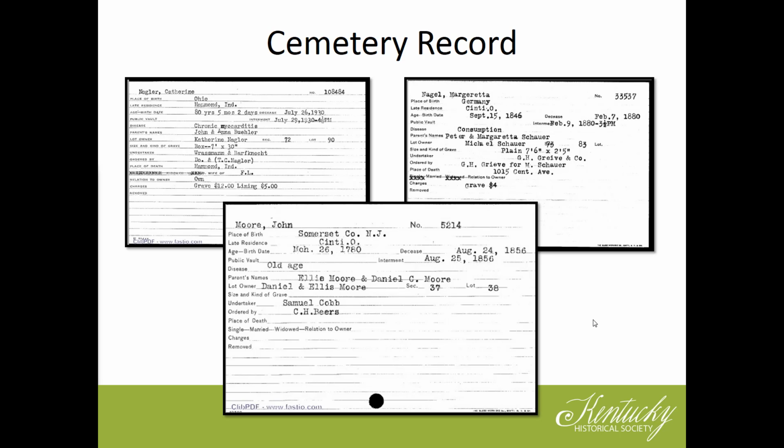And there's another clue on here that is important to us, which is the lot owner. So who is the lot owner and how are they connected to either the deceased or the parents? This gives you an entire fan network that you can research that may tie you back to the original group that came over or even where they came from. Because of course, you can actually get where they were born, a lot of that information. These are wonderful pieces of information.